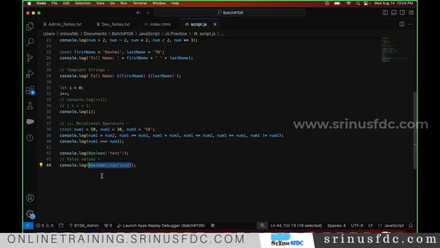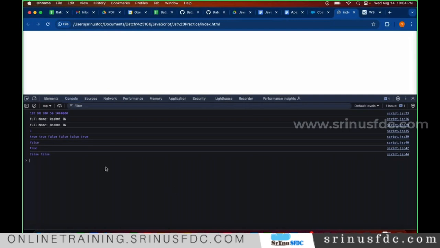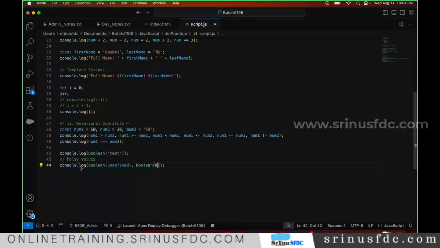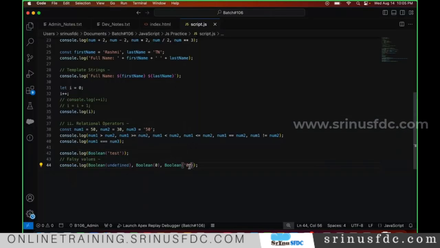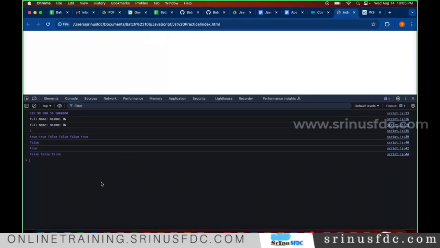In the same way, zero. Any zero, let's say there is a number zero, it will consider that as a false value. Even though zero is a number, it will treat zero as false. Even if you give that zero in string format, it will think that there is a value. But if you are not giving it in string format, then JavaScript considers 0 as false. These things we should know. If there is nothing, just an empty string, that also they treat as false.